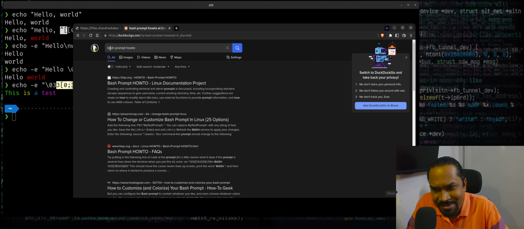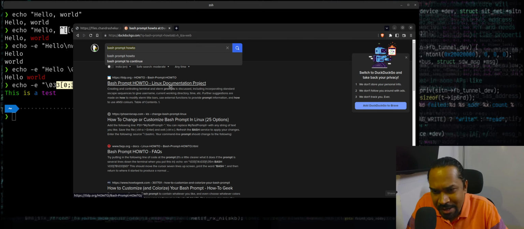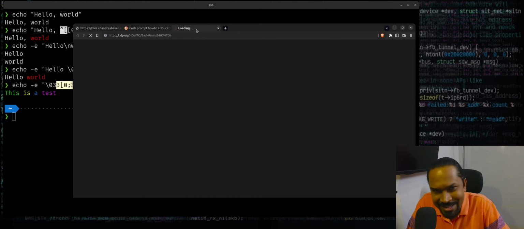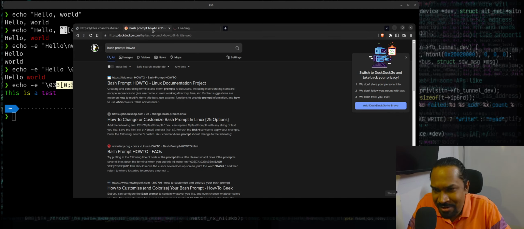When you do a search for bash prompt how to, you can see the first link, tldp.org/how2/bash-prompt-how-to. You can try clicking on this link. When I tried on my side, for some reason the route to this mirror is down. Looks like an issue with my ISP. It's not loading, so I need to look up some mirror sites for this. I live in India, and I have a really bad ISP who filters all kinds of DNS servers. GeoFiber? Yes, that's what it is.